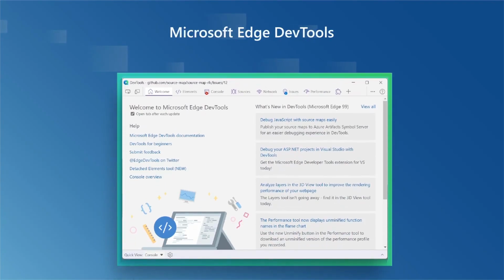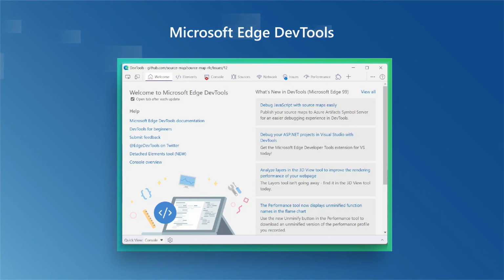Finally, we know that it can be daunting to keep up with all these changes. That's why the Welcome tool in the DevTools displays all the latest features included in this release. And we also have links to documentation or our GitHub repo that can help get the information or support you need. This was just a peek into the world of how we're evolving the DevTools to make you more productive as a web developer. We also want to hear from you, so be sure to connect with us on GitHub. Thanks for your time. Now let me hand you back over to Kyle to share some closing thoughts.